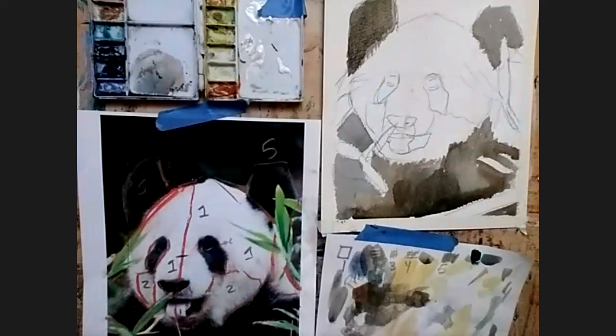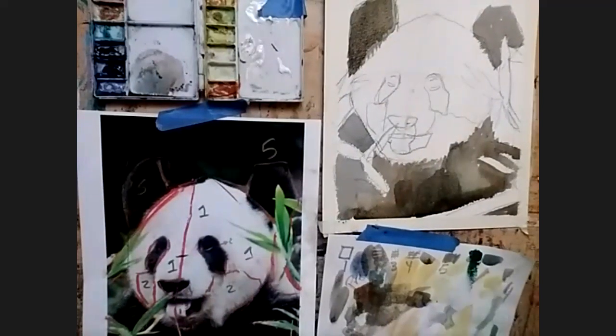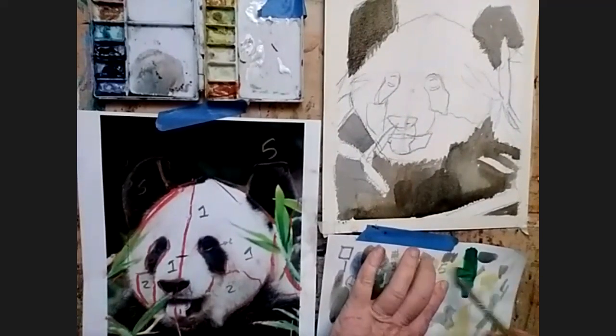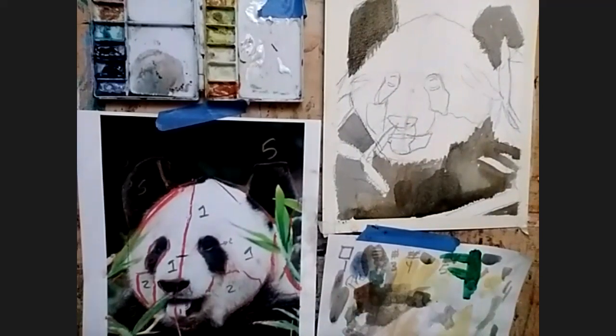This is fairly ugly. Brown isn't ugly, I mean, you know what I mean. It turns out duller. This is a very vibrant color. Here, I'm going to send it across. This is viridian green. So if you've got it, use it. If you don't, use what you've got.